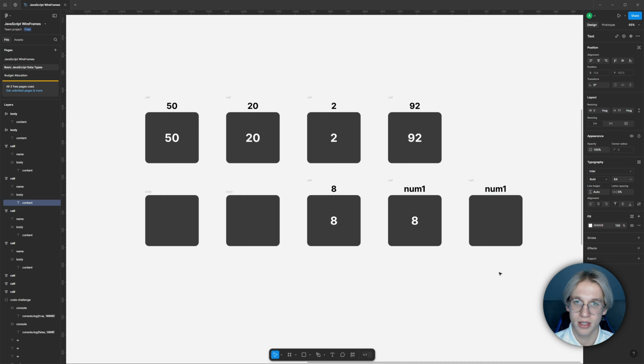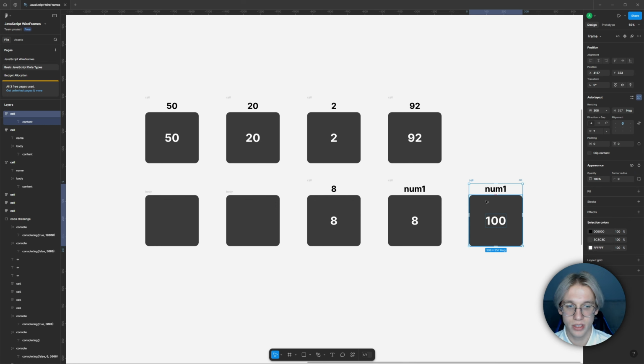We need to calculate the results, and JavaScript will automatically replace an old one with a new one. When I write num1 equals num1, it will go to our previous cell and find the value that is contained in this cell. In our case, this is 8. So it will add 8, and then I write plus 92. So it will go to the cell, find the label of 92, and get the value of 92 from the cell. Now we see that the result of this calculation is 100.